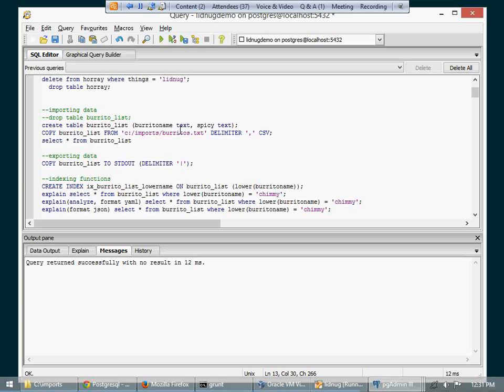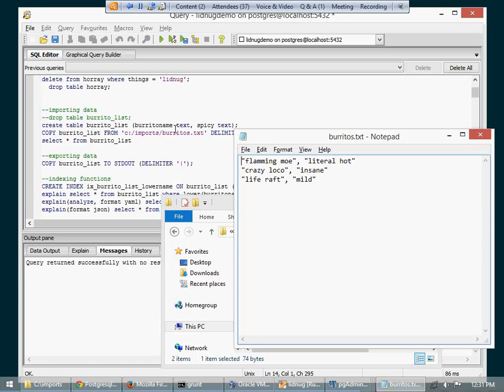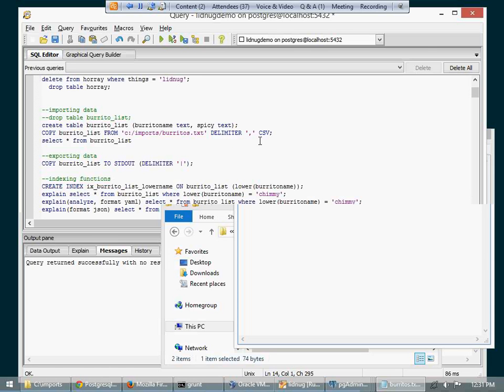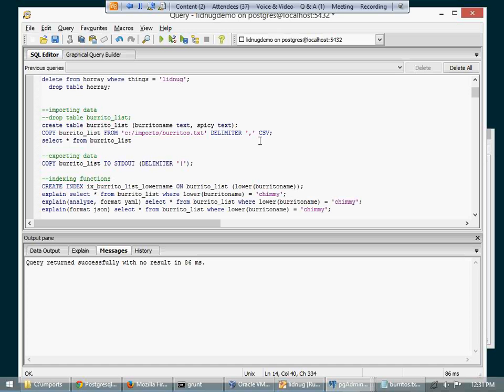So in SQL Server, you might use SSMS Studio and launch a GUI or any number of things. In Postgres, we can just use this simple copy command, specify the table name, and then where we want to import from, and just say how we want to limit it. And this file is right here if you want to see it. Actually, there's no magic happening, different types of burritos. Select it, 3 rows here, 3 rows there. Let's check them out. Boom. It's just very simple and very clean, very extensible.